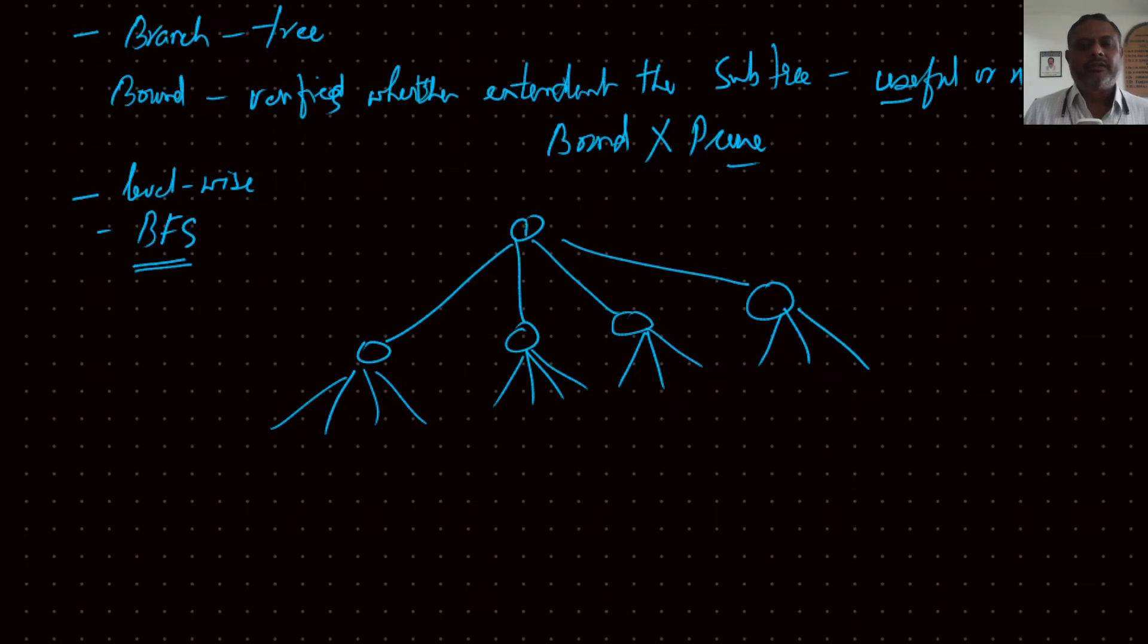So this is the first node, then this will be the second, this is third, this is fourth, this is fifth. And after this, now it depends on: it can be sixth here, then this will become seventh, or this will become eighth, this will become ninth, and so on. So that's one operation. Other way is this can be sixth, this can be seventh, this can be eighth, this can be ninth, and so on.